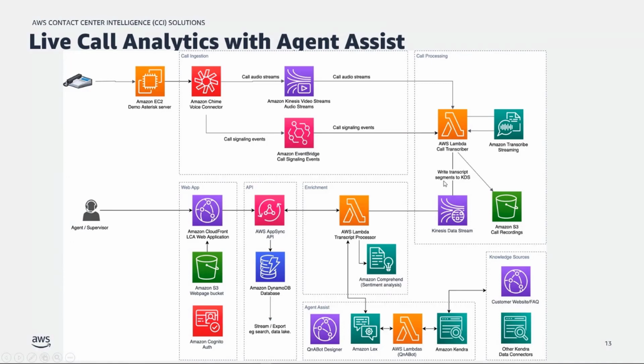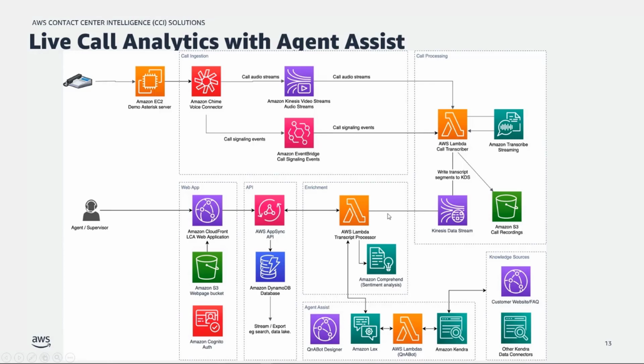We have alternate versions of this audio ingestion. Again, this is the one that we just used for the demo with the Asterisk server. But we also have one where you can use Chime Voice Connector in SIPREC mode to connect to any other contact center using the SIPREC protocol, which is a standards-based telephony protocol for forking off audio streams. We also have an API to Genesys Cloud that Babu is going to show you a little more about later. So there are various alternatives that you can deploy when you install the stack for this top part, the call ingestion part of the stack. But they all end up feeding transcriptions into these Kinesis data streams.